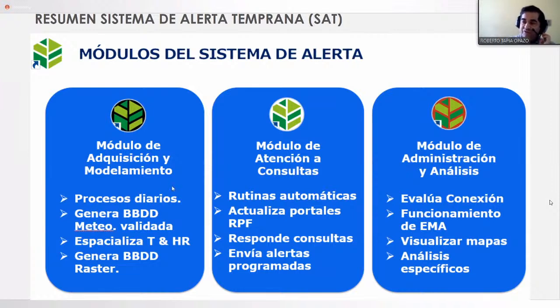So the idea is for producers' portals to be updated every night and start working through this module if they have questions, so that when they enter again, the system is ready and provides the information they had requested. So it updates the different portals. We have 3, answers queries and sends programmed warnings. And there's another module for administration and analysis. It evaluates the system itself, the data from the stations, to visualize maps and others.